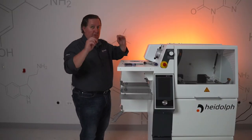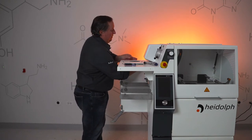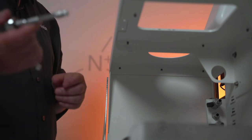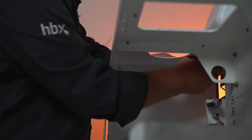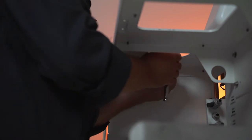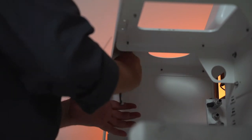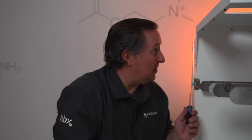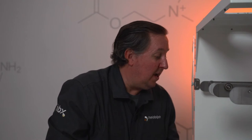Once you install those three screws, you want to get the remaining five and a half millimeter nuts installed. Once you get them on with your hand, take your five and a half millimeter socket and tighten those screws down. Just get them tight — if you over-tighten them, you will strip the screw or possibly break off the threads. After you install your three nuts on the top to secure the back panel in place, grab your T20 Torx drive and screw the bracket into the side of the unit.